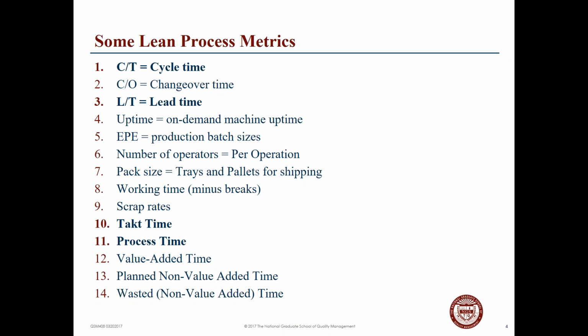Takt time and process time we'll talk about a little bit more later on, but they are process-related measurements that determine effectiveness of the process. Value add time, planning non-value added time, and waste non-value added time are all measurements that allow you to verify whether or not you're actually producing the number of parts that you specified when the process was bid for the pricing structure. So these are just some examples.